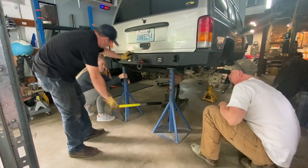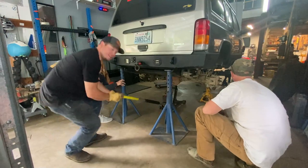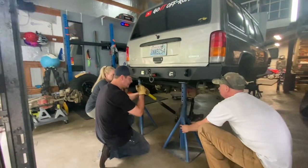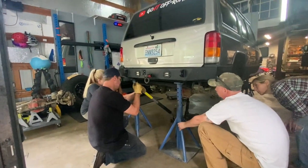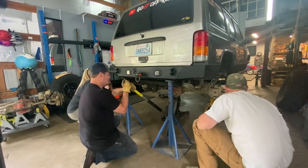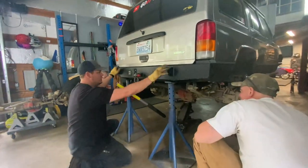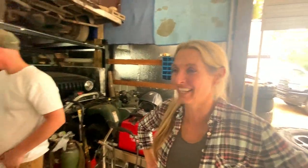And we switch out the rear so that we can get to work back there. It's a big Jeep. Holy guacamole. Those are right under where the bumper braces go in? Yes, right where it attaches to the frame. Okay. What was that? Did a bug. Oh, he did a bug. Seems to be sturdy. How's it look? Were you nervous? I've been nervous all day.